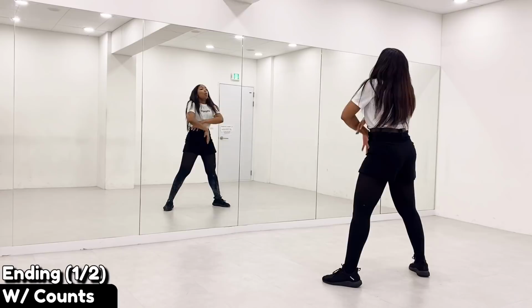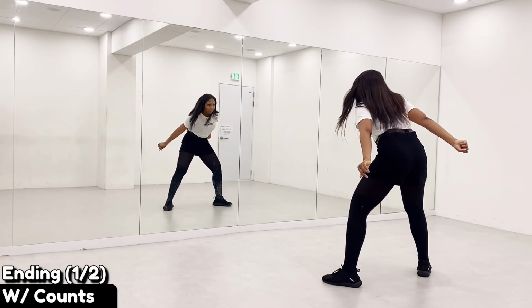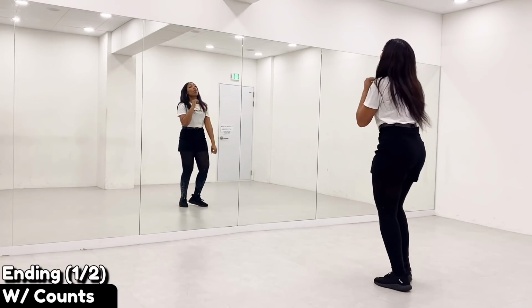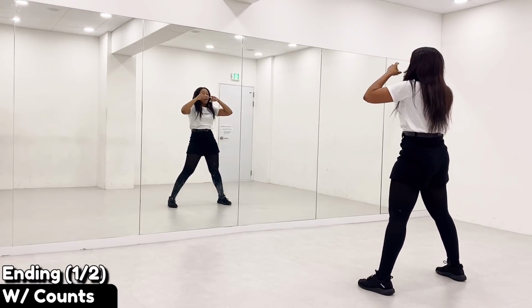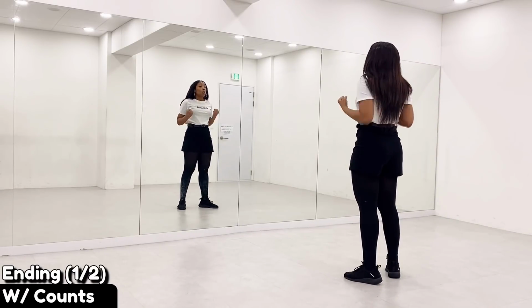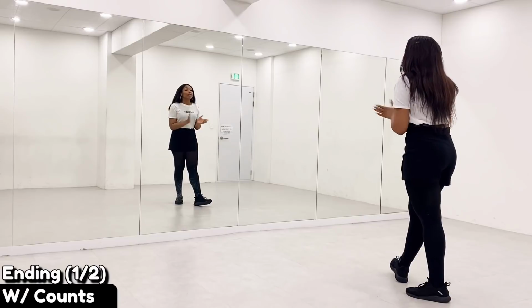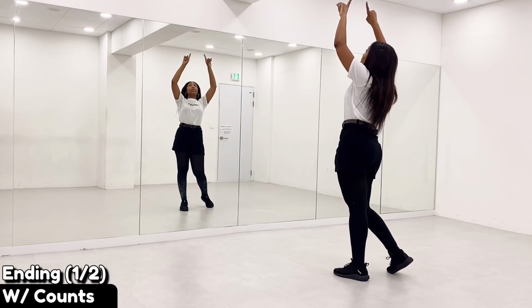Okay. 1, 2, 3, 4, 5, 6, 7, 8, 1. Okay, after that. So we'll come up like this with the hand. 1, roll it, roll it, roll it. 1, 2, 3, 4, 5, 6, 7. Okay, it's the pointer and the pinky.